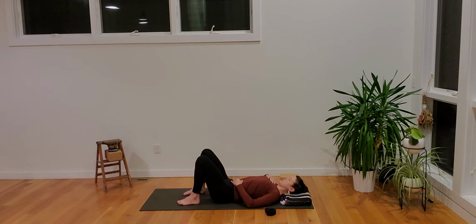Just give your back a few moments to melt into the ground. Just starting to let go of some of the effort from the day. Feeling your spine decompress into the floor. All of the muscles that worked to keep you upright throughout the day, giving them a chance to relax.